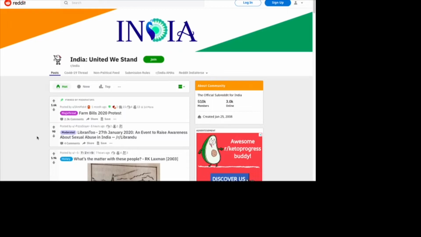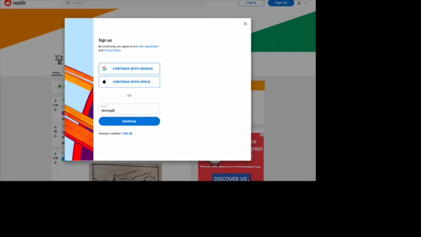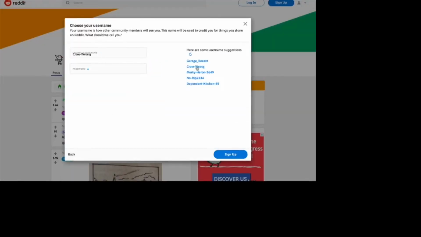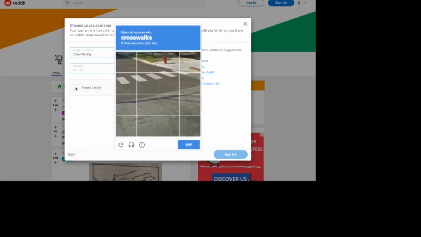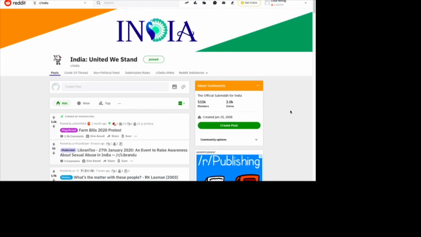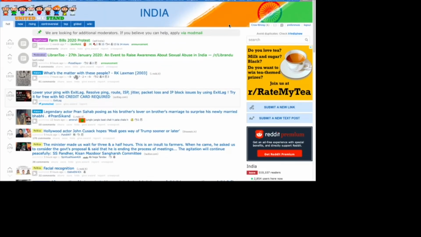To collect data, we have to first sign up or log in with our account. As you can see, we have just signed up on Reddit. Right now, I'm on old.reddit.com.